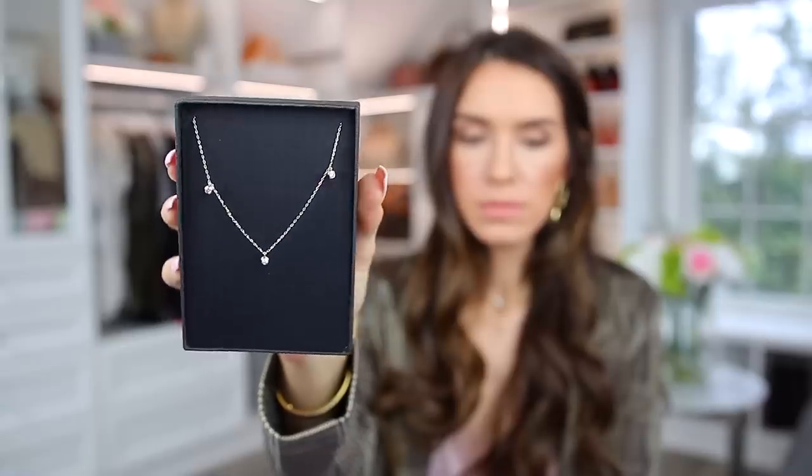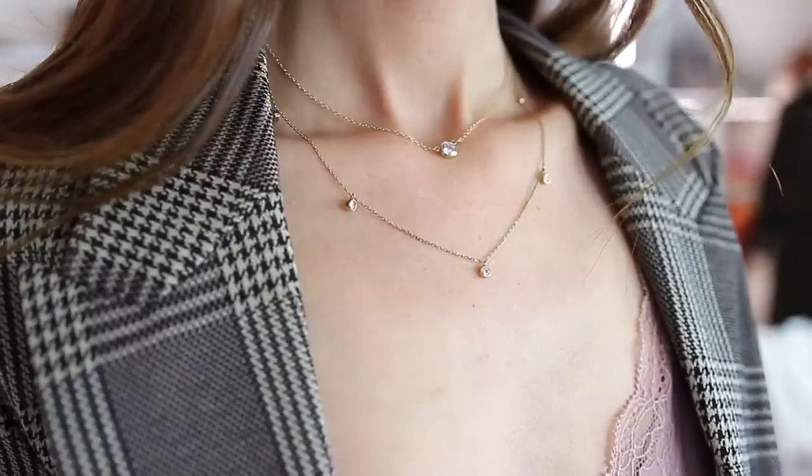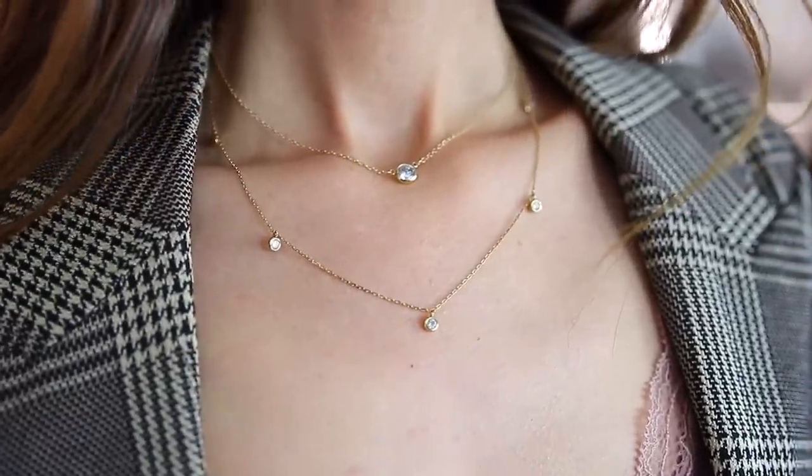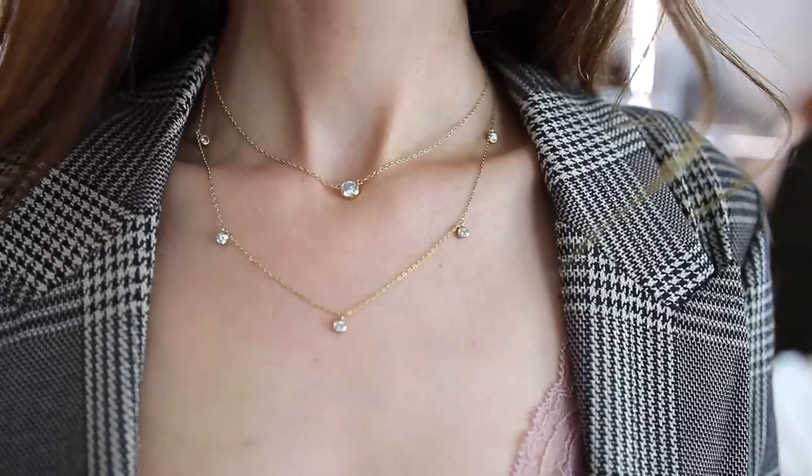Here it is in the box. There's 5 little diamonds that dangle whimsically kind of from this beautiful chain that you can have different lengths. You can have it kind of shorter up here. You can have it more mid-range. You can have it a little bit longer. And I just wanted it to be something not basic, but foundational. Something that just works with everything.